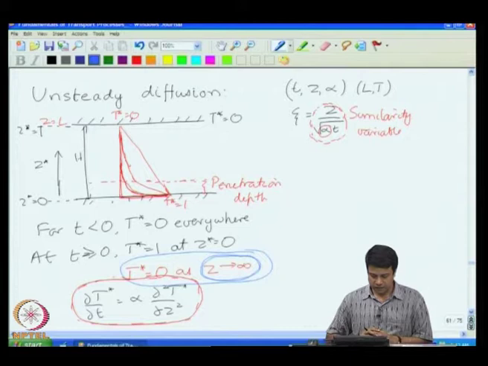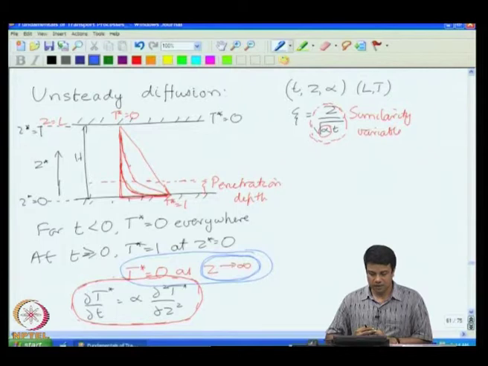So, to solve this problem, the first thing we tried to do was to look for some way to scale the variables. You have a dimensional length z, dimensional time t. Now, if the presence of the top plate were important, then I would simply have scaled z by the total height h. But I considered the case where the penetration depth is small compared to h, so that the length scale in this case should not depend upon h. So, that was the basic idea. So, then I have z and t.